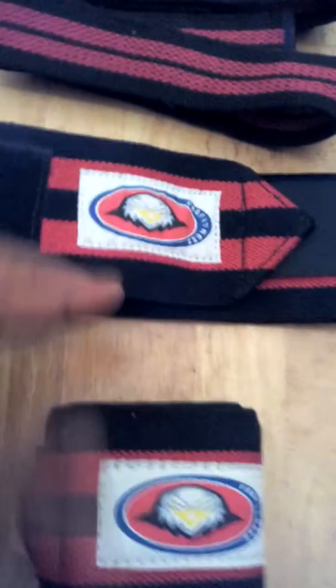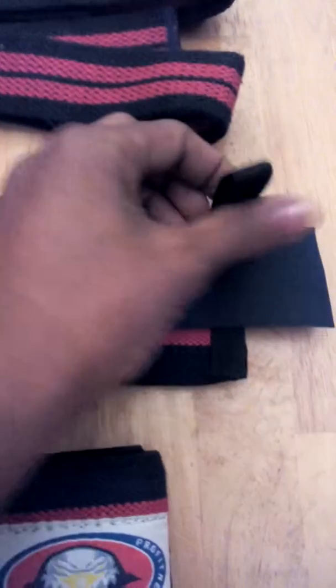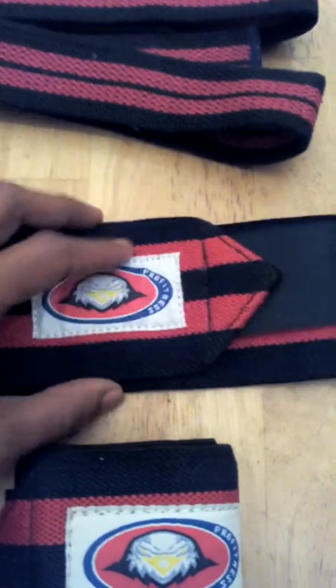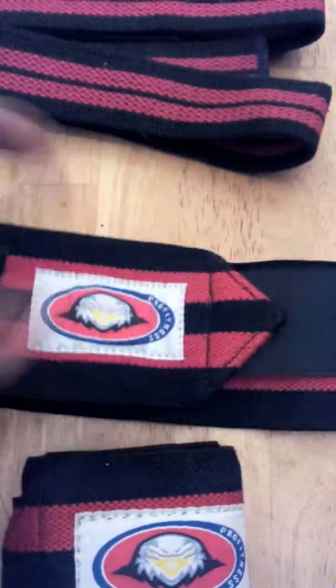The wrist wraps are really nice. They come with the Velcro that holds really well, and they also come with the thumb loop to give you extra support and comfort. These wrist wraps are 18 inches long and 3 inches wide, and they're just a really nice high quality wrist strap.